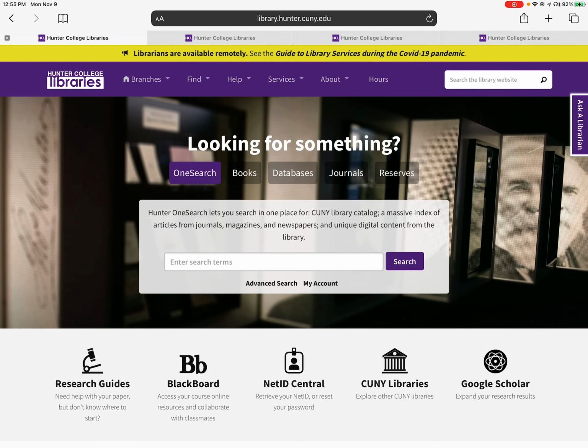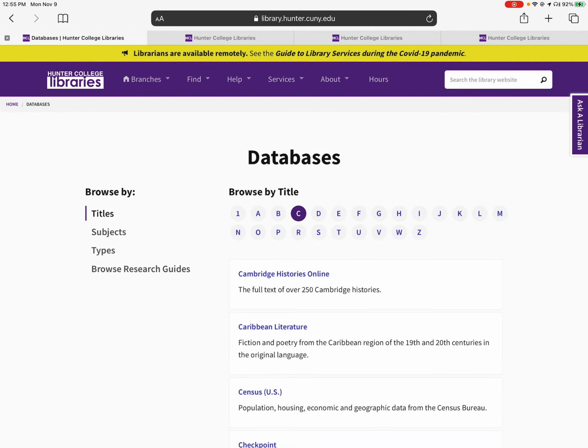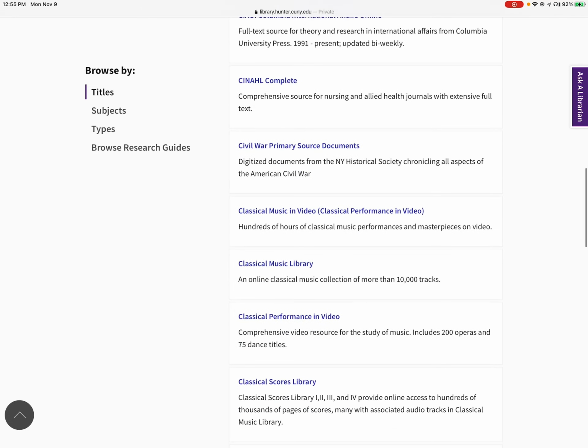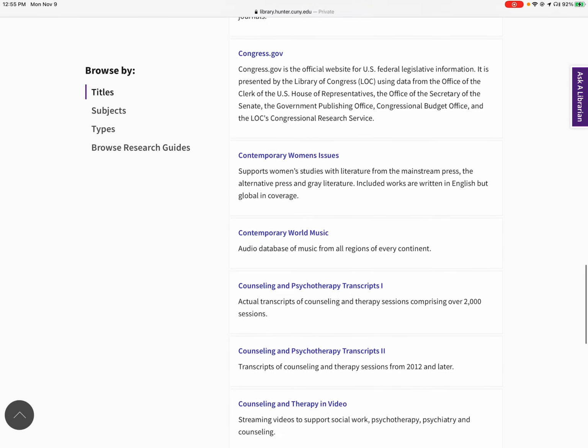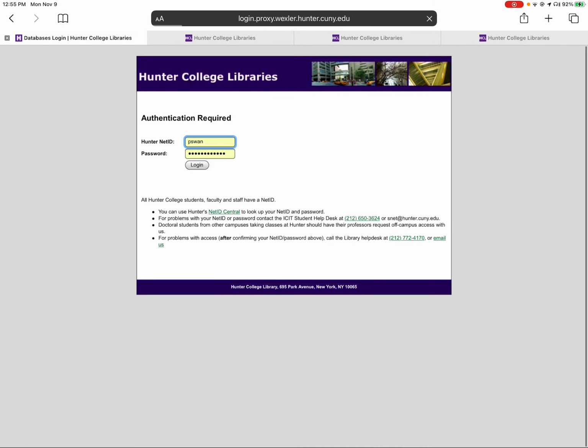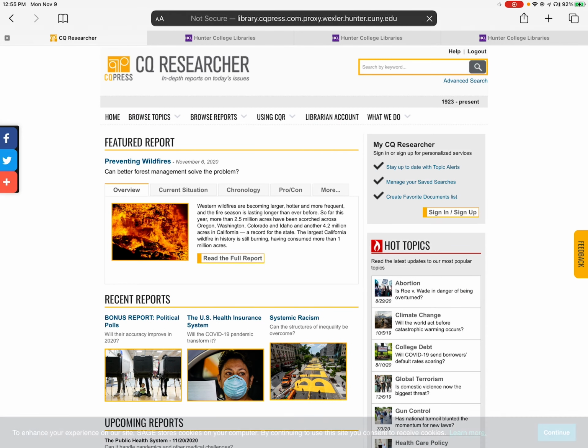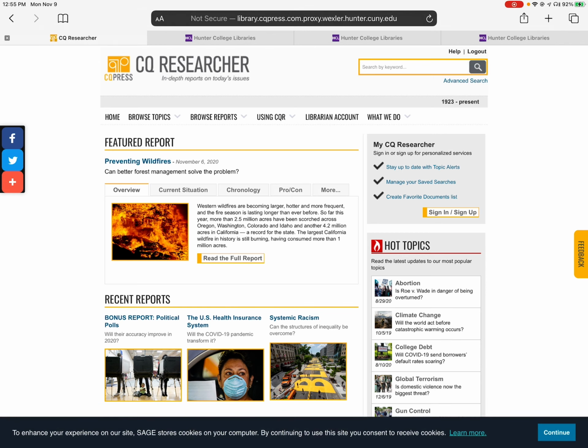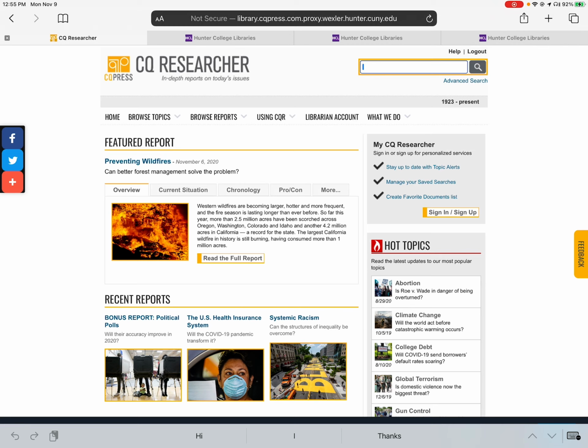Okay, so now if you wanted to talk about your legislative information, there are 2 places to go for that. You can either go to CQ or you can go to Thomas. So I'm going to go to CQ. CQ stands for Congressional Quarterly, and that means the U.S. Congress. What you want to do here, you might want to start with Thomas because I think it's a good idea for everybody to be familiar with Thomas. So maybe start with Thomas. I'm not doing that here, but you might want to do that yourself when you're doing your work. And I'll explain in a minute. But let's take a look on CQ.